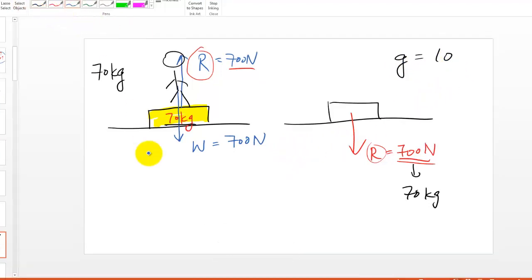Another question that we usually ask in physics would be: what if you somehow successfully become an astronaut and brought this with you? I don't know why you want to do that, but let's say you brought this with you to the moon. Sorry for my drawing, but this is the moon. You bring your beloved electronic balance, and you also try to measure your own mass. What would that reading be when you are on the moon?